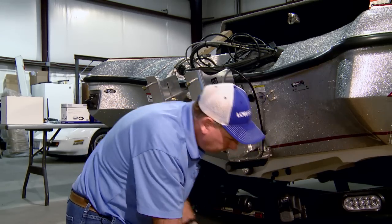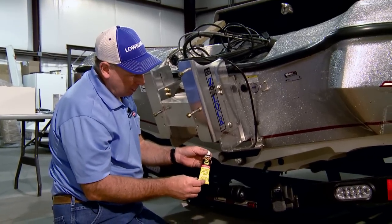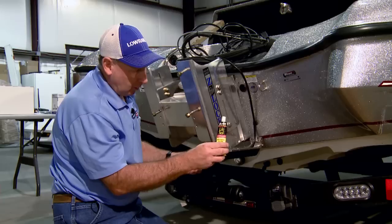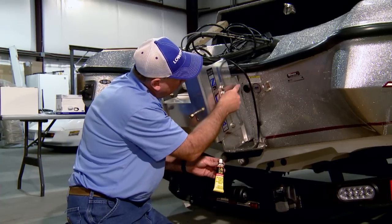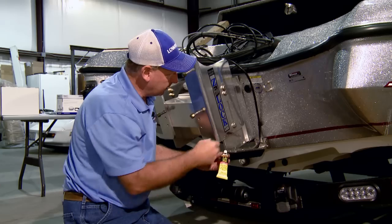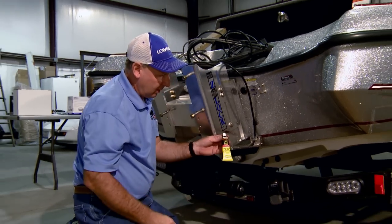And then once again, as we did with the screw holes for the transducer, we'll use some caulking material. I like the Life Seal from Boat Life. It's a real good sealant. It's clear to put on the screw when you put it in those holes, and that will make the installation watertight, where you won't get any water past the screws.